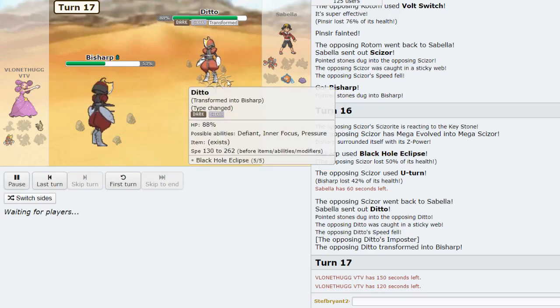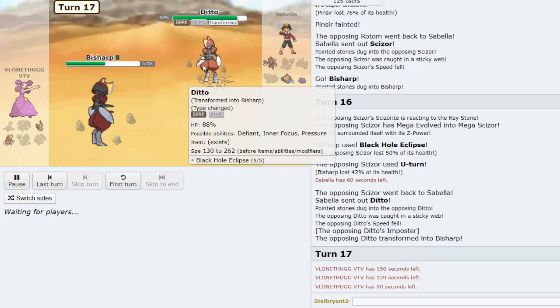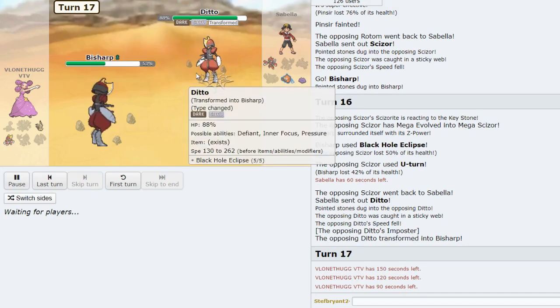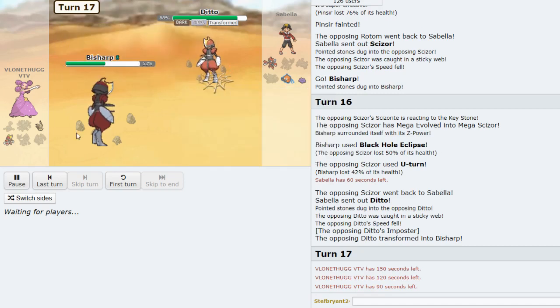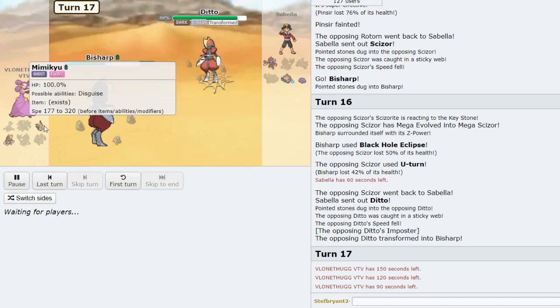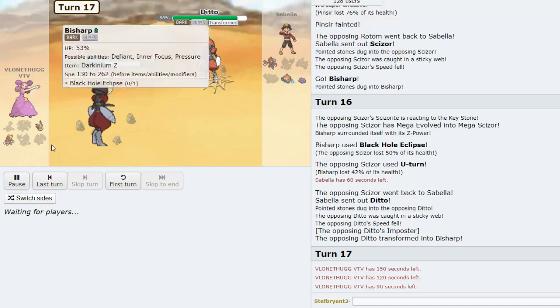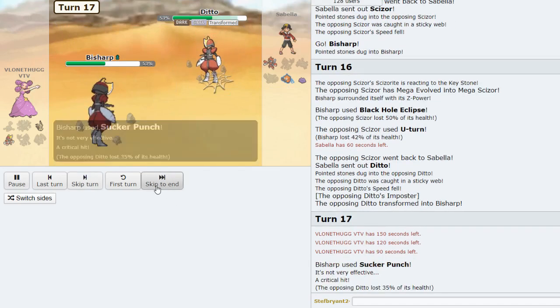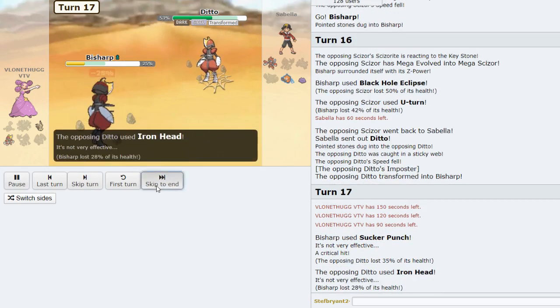But I think Sabella is definitely going to knock off right here. CTC could Iron Head. He doesn't lose anything from Iron Heading because knockoff is obviously not going to kill him back. So I think he's going to Iron Head, if anything. I think he actually just Iron Heads. So he's going to Iron Head, do like, what, 30 or 40, and then he's going to try to get it within range of Play Rough or Shadow Sneak. Some shit like that. So he just Sucker Punches. Nice. He Iron Heads for 28.